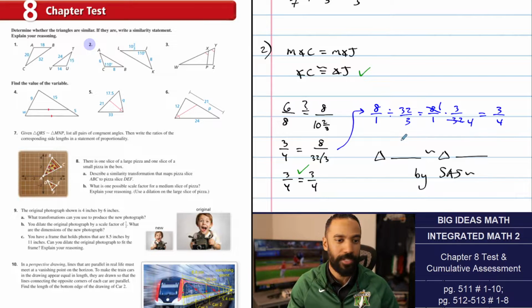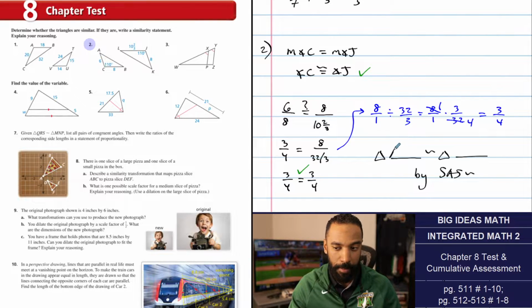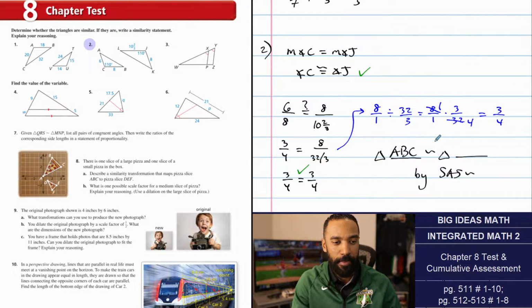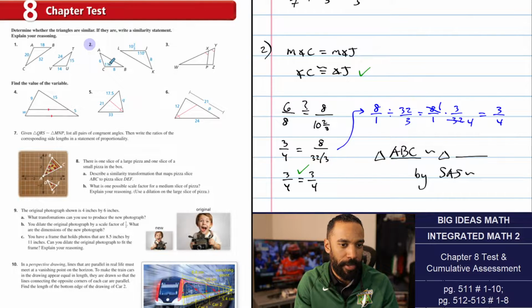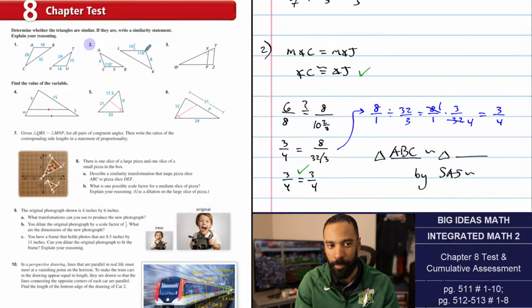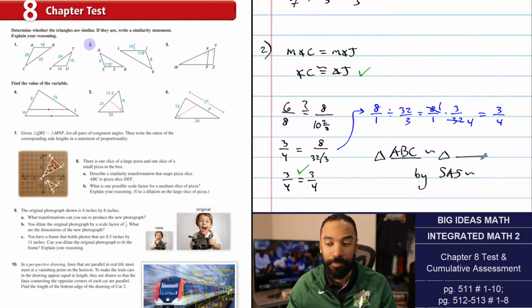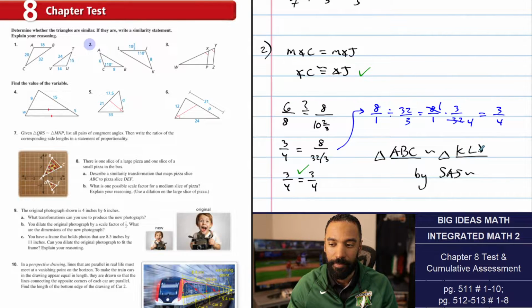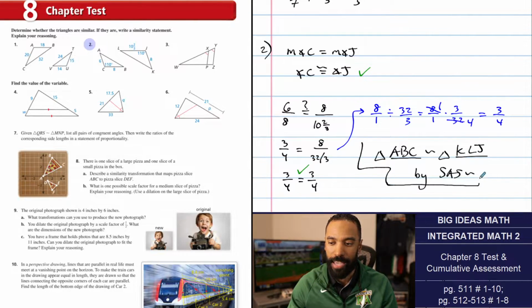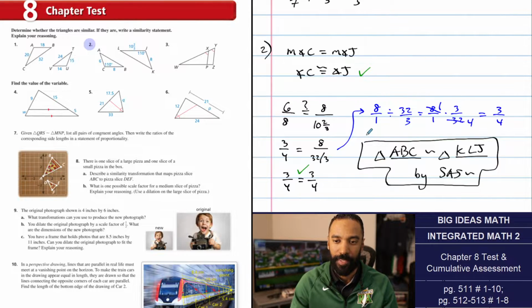Now, what two triangles? Let's say I called the first one ABC. If I call it ABC, notice that I'm starting from A, going across to B, and then across the long side C to the known angle measure. I want to do the same thing here: go from K across to L, across to the longer side to the known angle measure J. KLJ. And that's not alphabetical. Triangle KLJ. So there's my similarity statement, and I'm good to go.